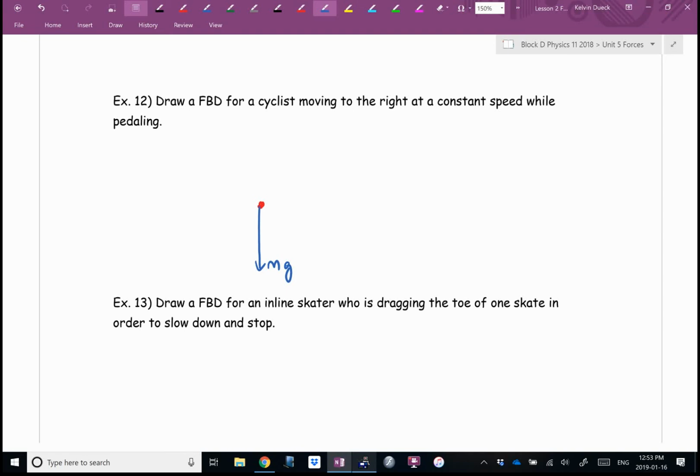So there must be a force pointing up. Bigger, smaller, or the same size as gravity? Same size. What's pushing up? So I know that's there because of Newton's first. I'm going to use Newton's third to figure out what force that is. What force pushes the bike up? What keeps you from sinking? What keeps the biker from sinking? What if they were on water? Would they sink? Yeah. What force pushes the biker up? Ground.